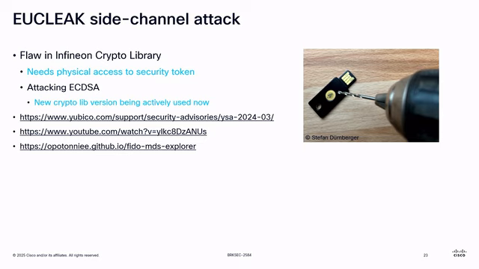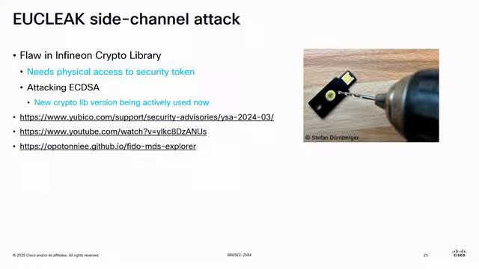I get it. Running such a side channel attack requires special knowledge, special hardware. You actually must have physical access to the token. You must drill in a tiny hole. But if all these prerequisites are met, you can actually obtain a secret to create and forge new digital signatures.